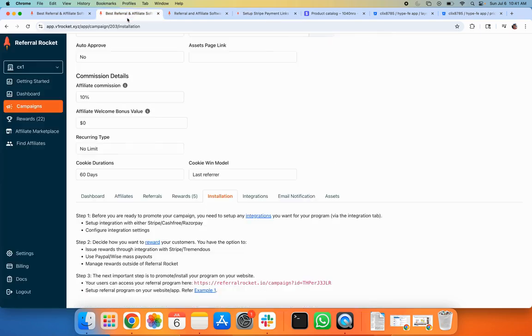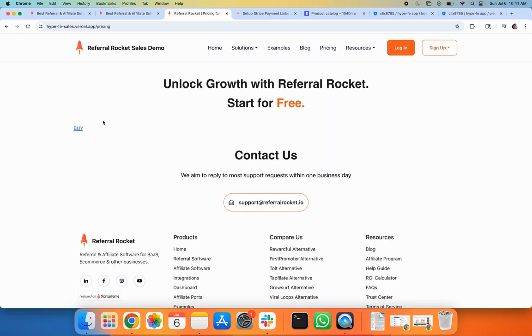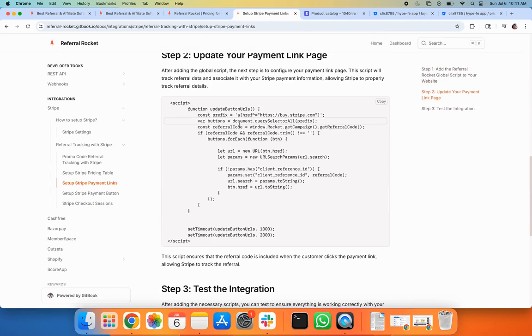So in this example, if you go to the pricing page, I've created a buy button. This would typically be your purchase button, and we've provided scripts on how you can update this page and make sure that we're able to track referral payments.